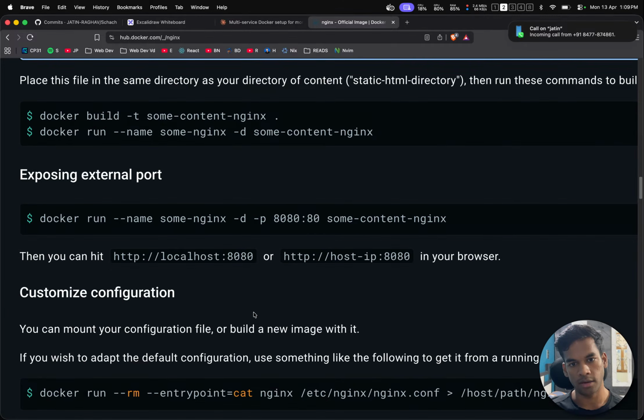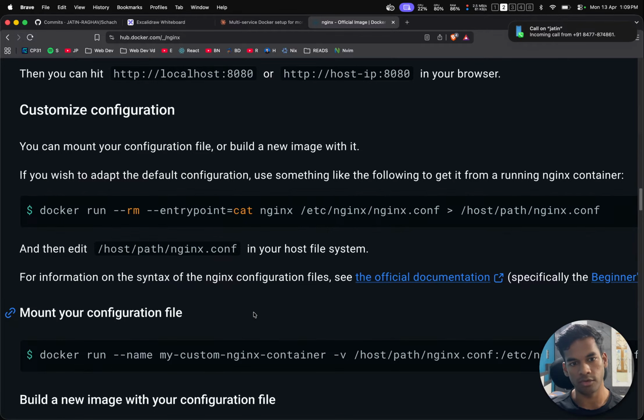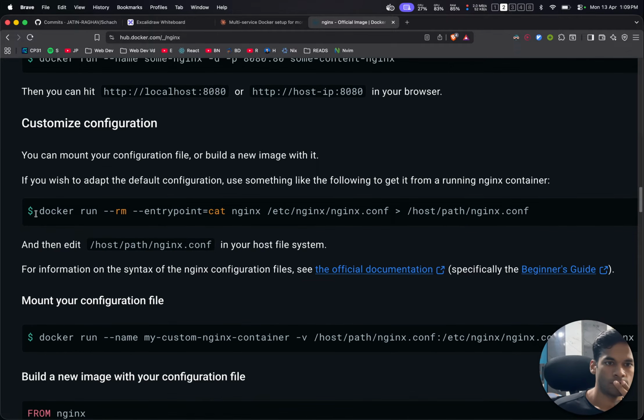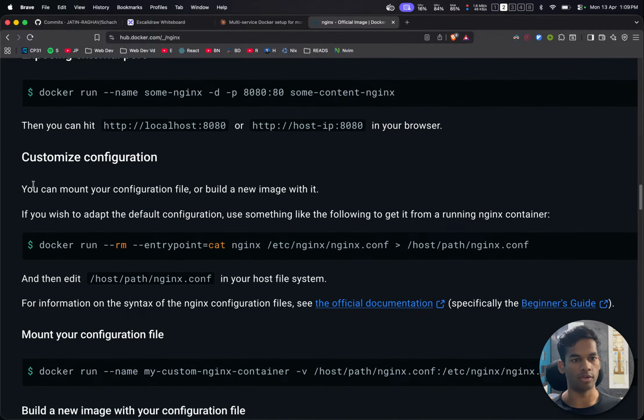And how do we copy the configuration? We copy it like this: docker run entrypoint Nginx. Shit, I'm getting a call. We want to customize. You can mount your configuration file or build a new image with it.